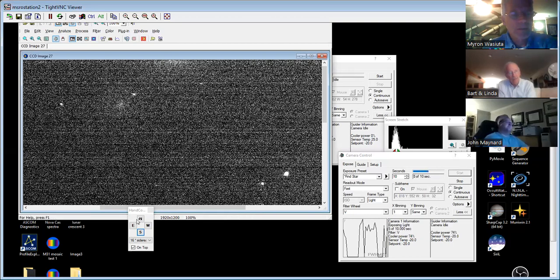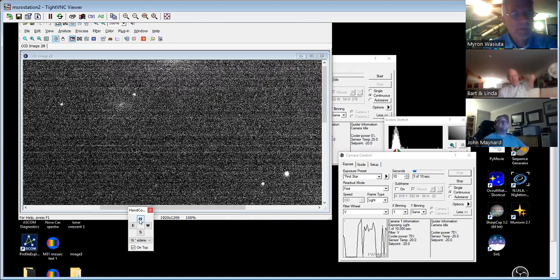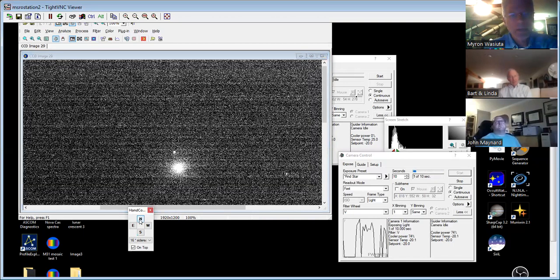Okay, I'm going to press the north button. North button is going to move it down, because we want the target star near the bottom of our field of view, because the spectrum will be above it, and we want the target star and the spectrum to fit in the view. Okay, that's moving correctly now.